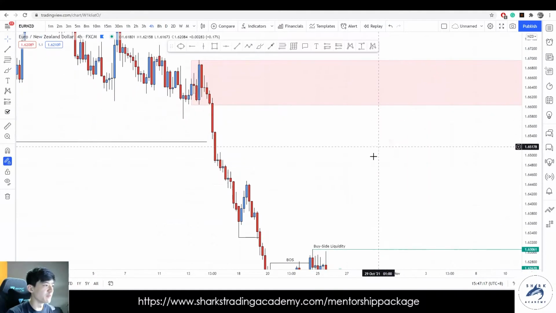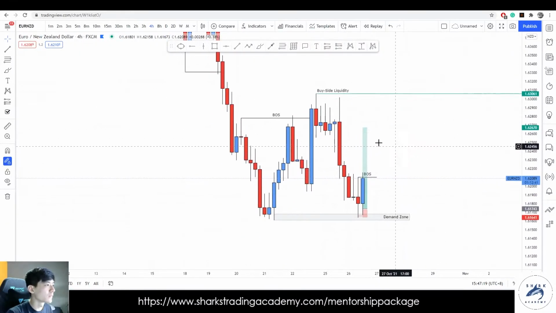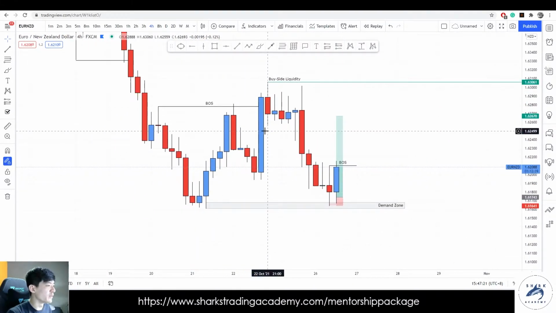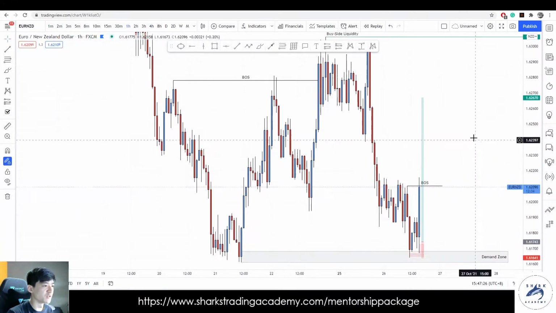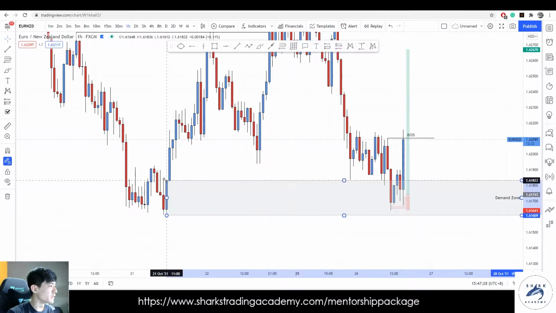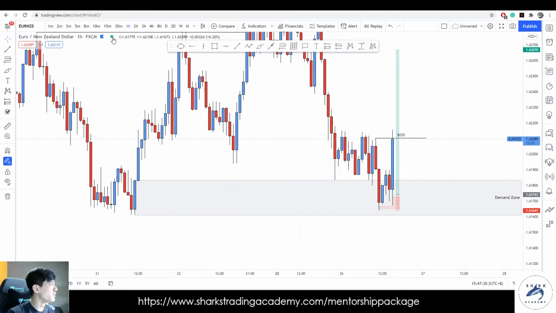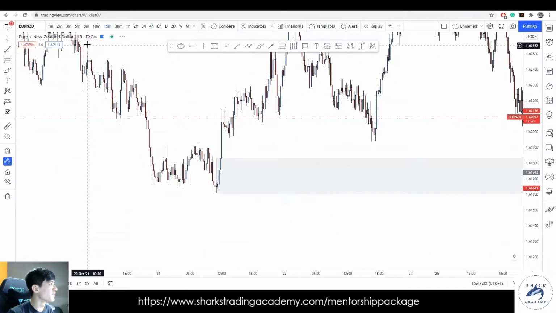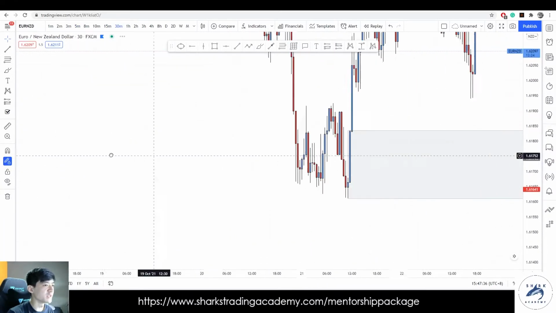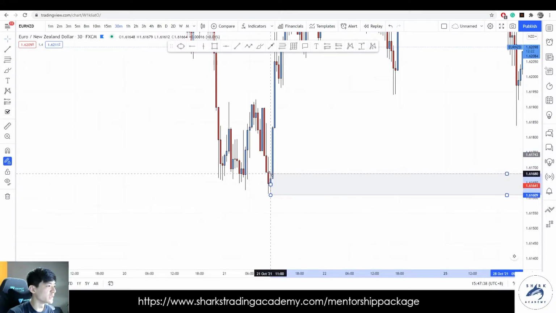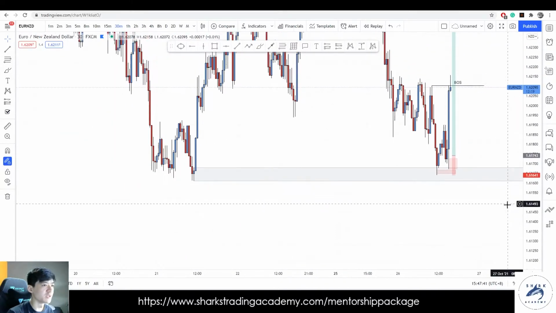So on the 4-hour time frame now, what do we have? We have a break of structure leaving behind a 1-hour demand zone. You can see initially we had a 1-hour demand zone and we refine this further into the 5 minutes or even the 1 minute. If I'm not wrong, this is a 30 minutes demand zone. So you can see over here, this is our 30 minutes demand zone.